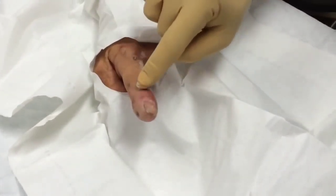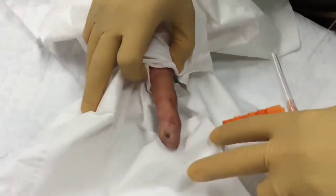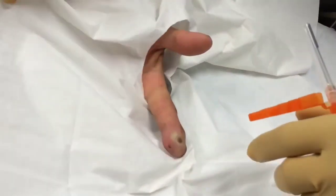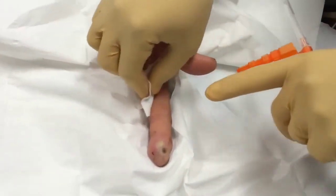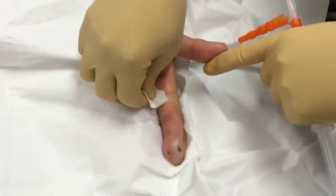So we can see all the redness and swelling, distal digit. We already did an x-ray, and the x-ray did not show any kind of bone infection. I need you to keep your hand flat like this, if you can, the other way, palm up. All right. You're going to feel a pinch right here, and we're going to do a digital block to numb that finger. And this kind of infection is not just like a cellulitis or a paronychia. This is actually a felon. It's the whole pulp of the finger that's infected.